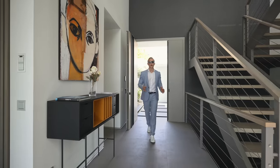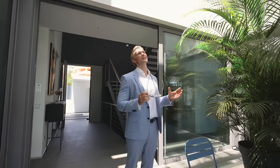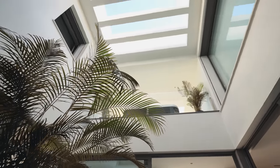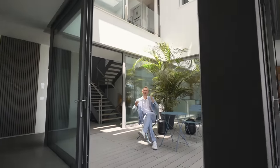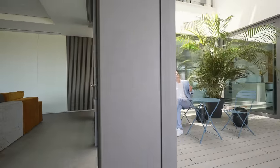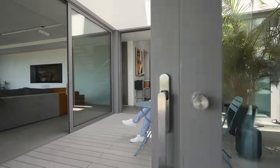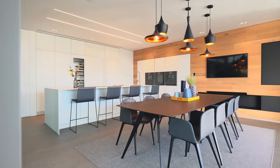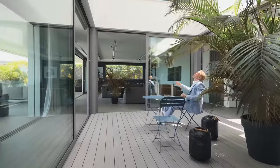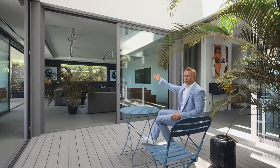Immediately inside, one of the nicest features of this house: an Andalusian patio. You rarely find this detail in modern properties, and I love how the developer managed to integrate this classical Spanish element into a modern villa. The patio provides fantastic airflow and extra lighting to the living room, dining area, and kitchen, which flow around it. In summer, opening the windows creates a nice current and you don't need the AC at all. Rainwater is collected through gaps in the floor.